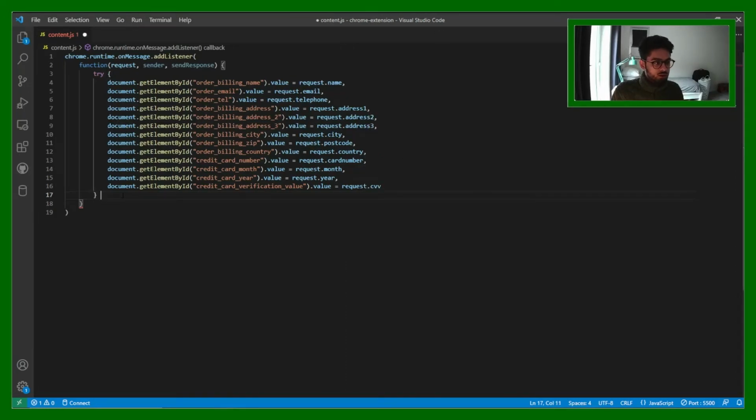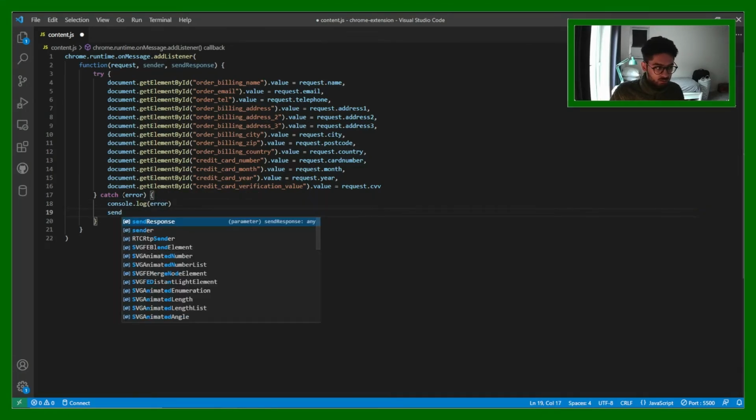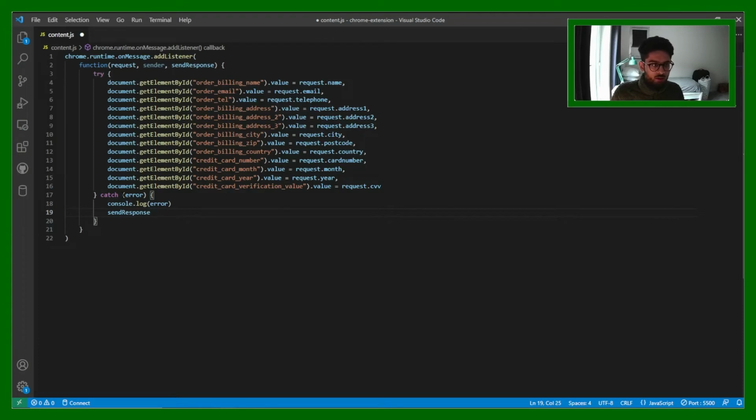Okay, so this is a try and catch, so we can catch an error and then we can console log that. But we can also send a response. This is sending a response back with the status. So if anything goes wrong here, which I don't think it should, it'll catch an error.